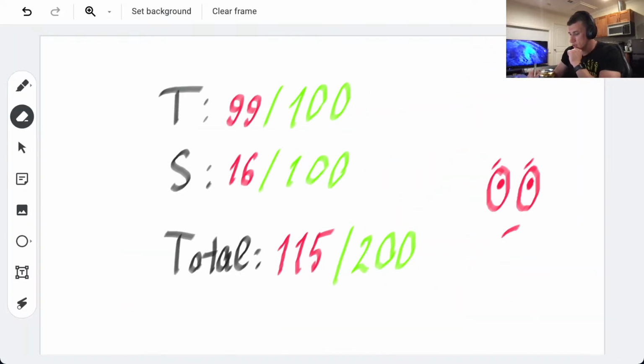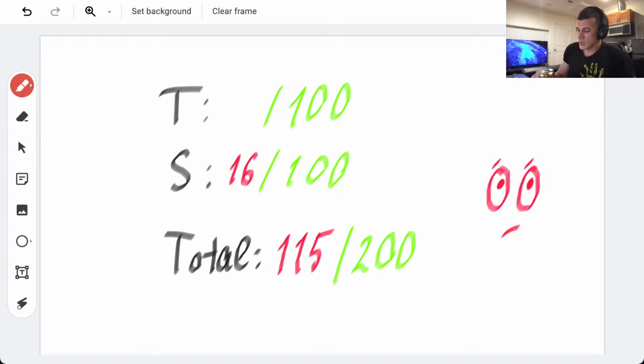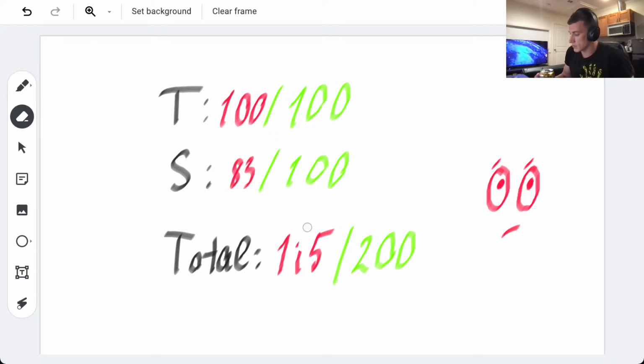All right, so let's go to the second dashboard. So we've got today, and debugging took a little bit more than 40 minutes, but that's okay. The main algorithm hasn't been changed, so the main algorithm was done in 40 minutes. The time is 100. The memory is 83. So the combination is 183.